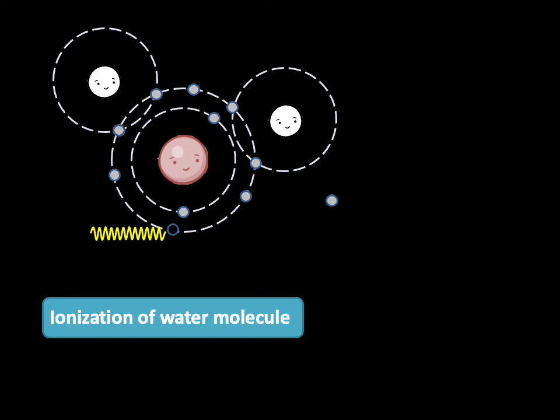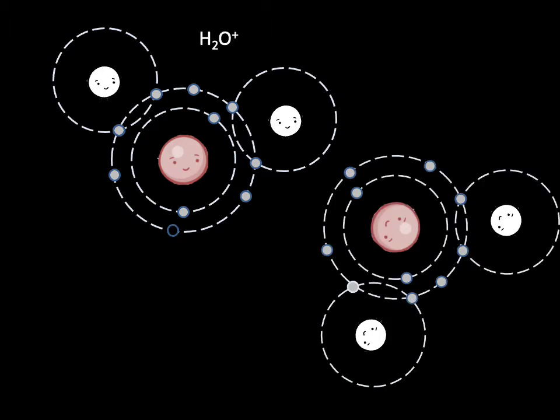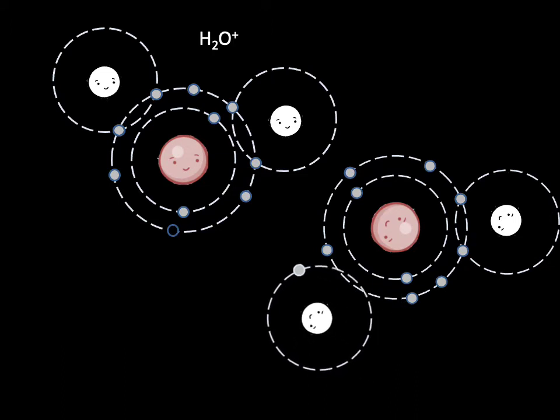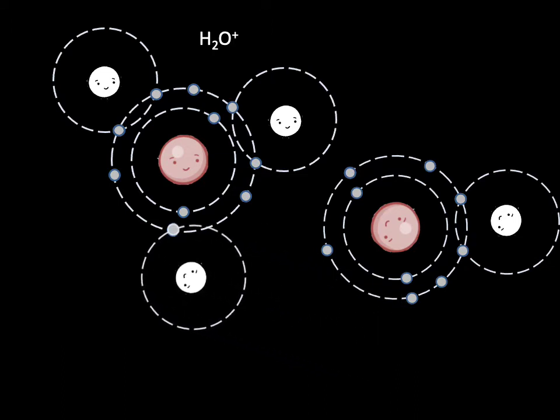This ionized molecule, H2O+, has an unpaired orbital electron, making it very reactive. That H2O+ molecule fills in its missing electron by combining with the hydrogen atom of a nearby water molecule. With the addition of another hydrogen atom, the H2O+ ion becomes H3O+, and the other water molecule becomes a free radical with an extra orbital electron. Again, this unpaired orbital electron makes the free radical molecule very reactive.